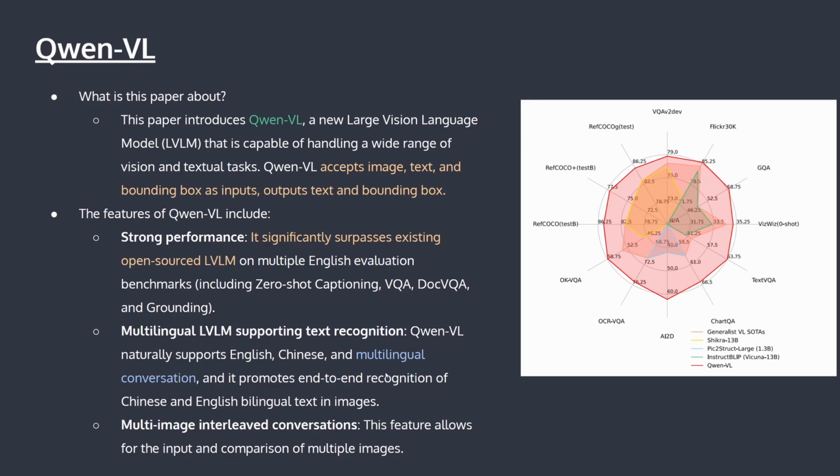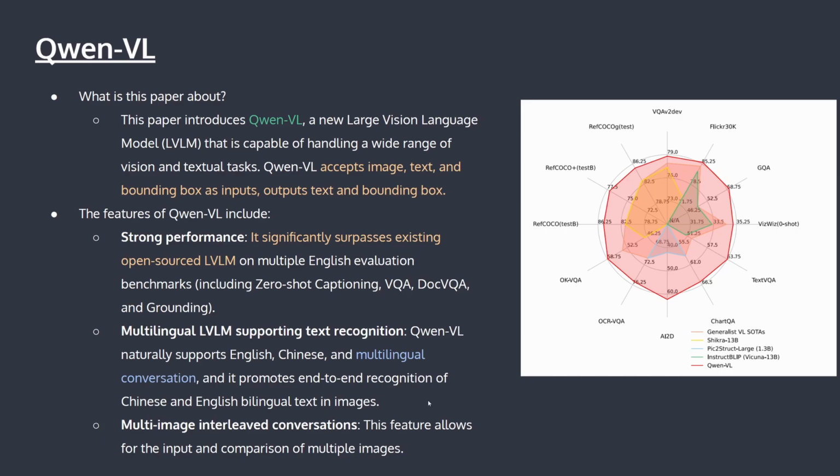So it supports multilingual conversations, so you can prompt it with Chinese or English, and it's able to interpret them. And it also can recognize Chinese and English in the text of the images. So that's really cool. It's actually able to understand the text in the images very well. The best model before this was probably LLaVA, which is visual instruction tuned on a bunch of images containing a lot of text. But this model outperforms LLaVA by far. So yeah.